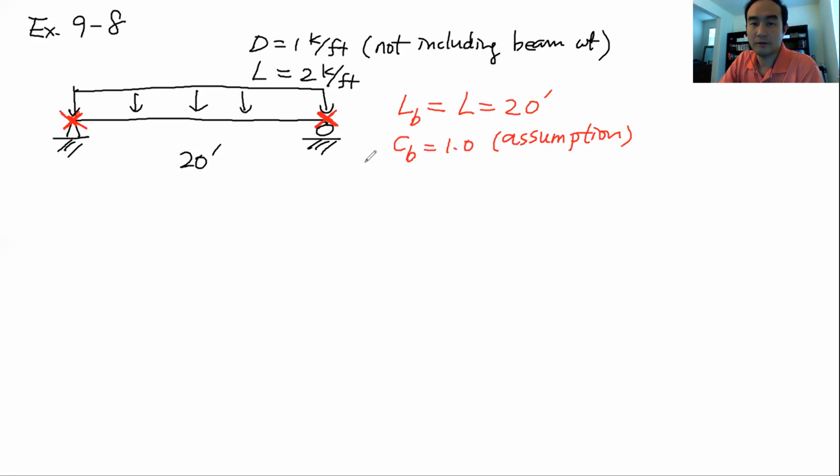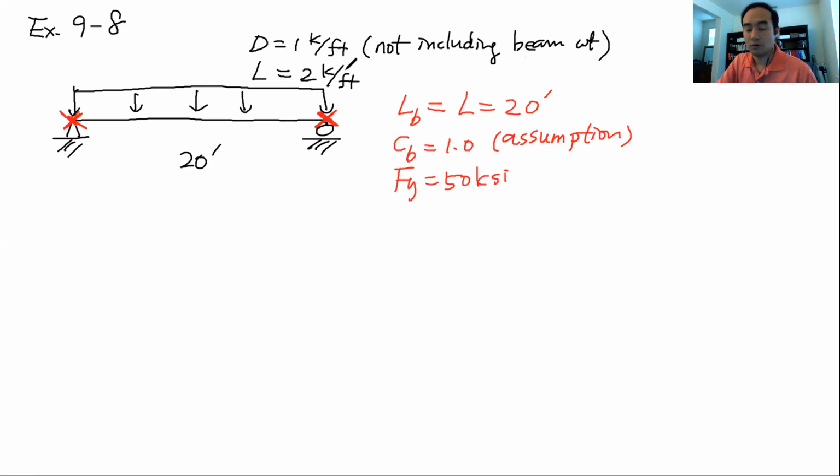And then another given condition was Fy. Fy was equal to 50 KSI. All right, so let's select the section. So selection of a W shape based on the given boundary conditions and the given loading, which is a design problem, right? In a design problem, we always start from the load calculation, because the load combination will provide our target demand. In this case, we do know the dead load, but it doesn't include the beam's weight because we do not know how much weight our final selection is going to be.